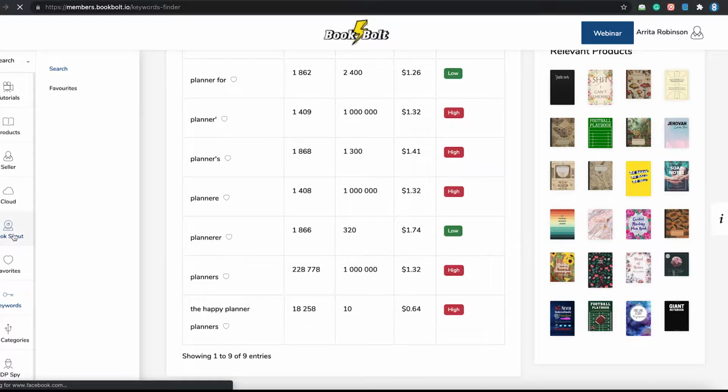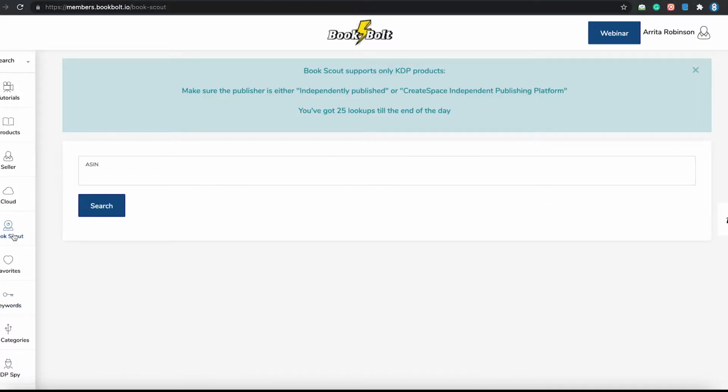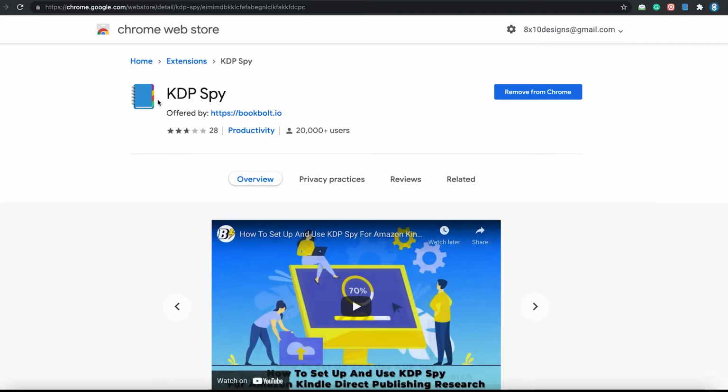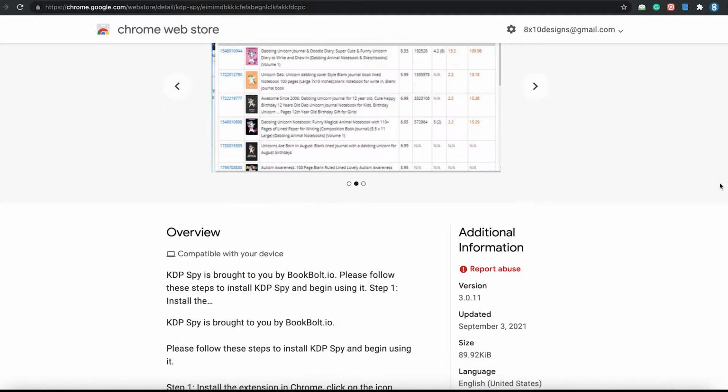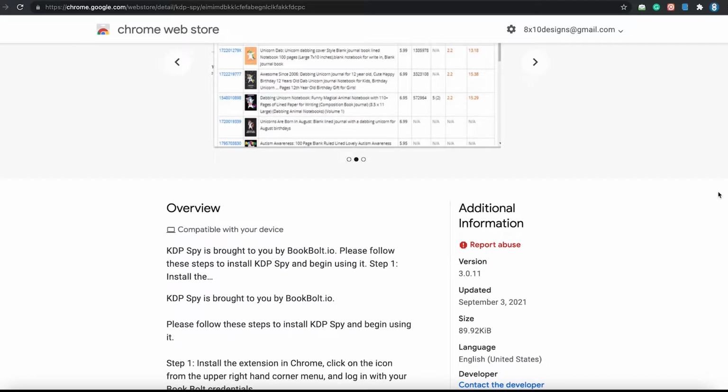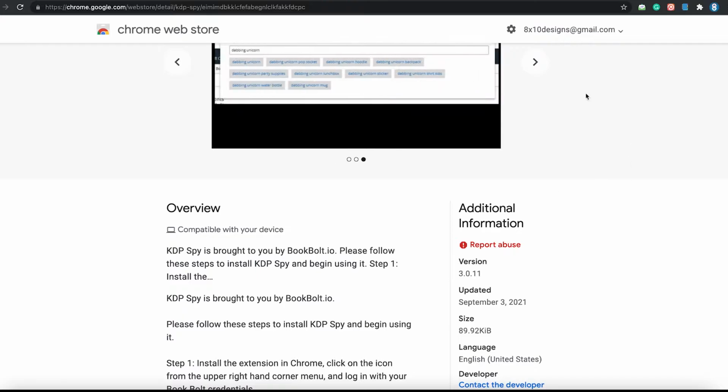I also want to look at KDP Spy. You can see here that you can put it on your Chrome web store, to look and see how much a book is making.